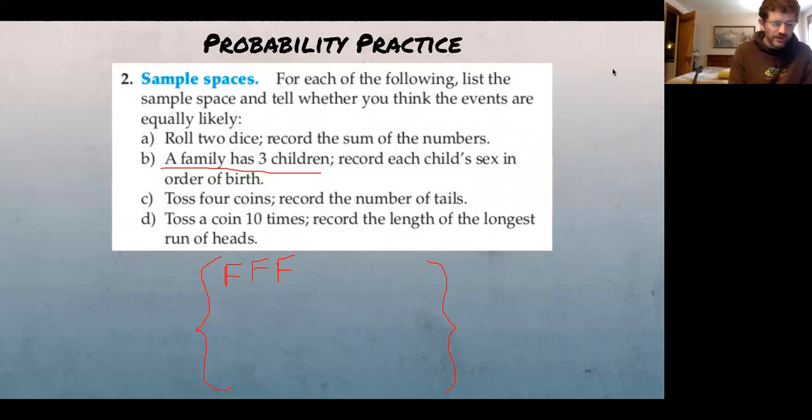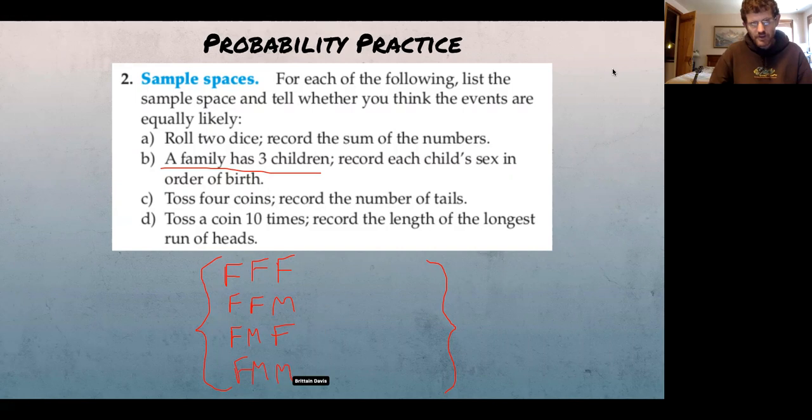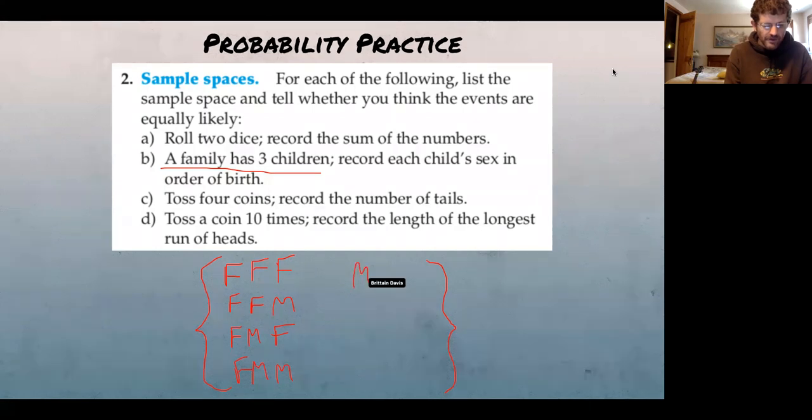And then we could have an outcome where we start off with 2 females and then we end up with a male for the 3rd child. Maybe we have a female first, then a male, then a female. And then a female, a male, and then a male. You can see what's happening. This is actually just powers of 2 that's going on. Every time we add another kid, we grow by a power of 2. So now we've got the possibility that we had a male and then a female and a female. Male, then female, then male, male, then male, then female, male, male, male.